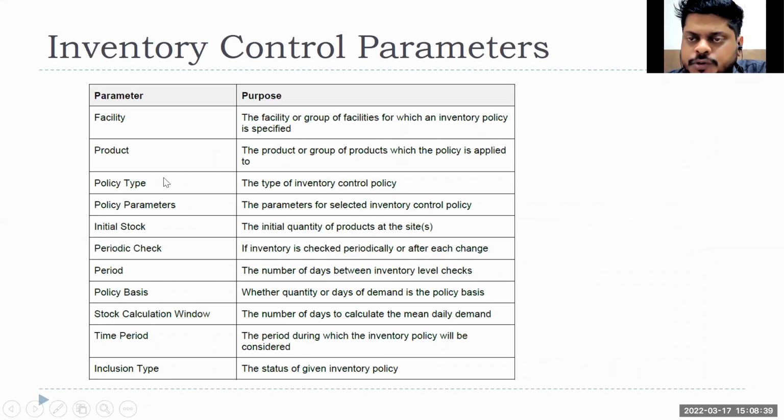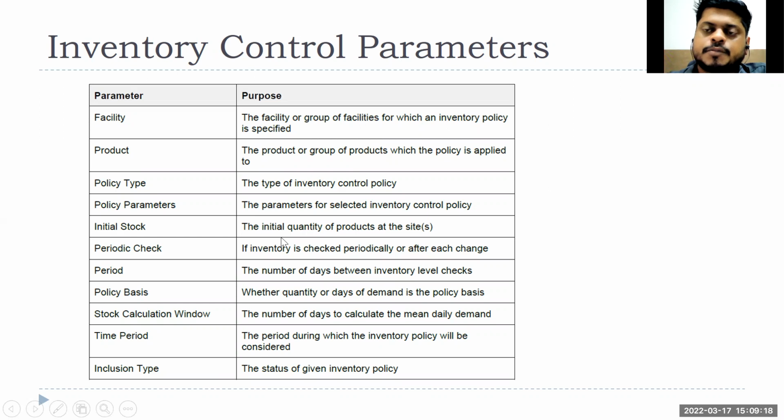So these are the few things which will change in the network optimization facility. For each facility, we can manage the inventory control. For a plant, an assembly plant or a production plant, the inventory control policy will be different from the warehouses. For any product, we know the policy type, which you discussed in the previous slides. Policy parameters: we can change the review time, the order quantity, the reorder point, and the maximum inventory level: T, Q, small s, capital S. Those are the parameters we can change.